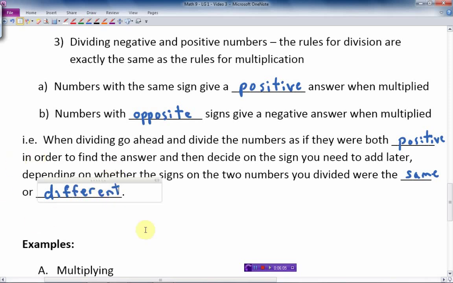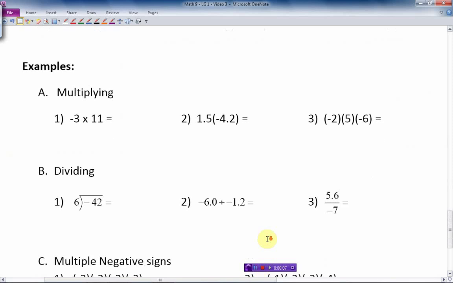Let's do some quick examples to finish this off now. And here we go. Multiplying. We multiply. One's negative, one's positive. We don't worry about that. We multiply 3 times 11. We get 33. And we look at them. Are those signs the same or different? Well, those are different signs. One's a negative number. One's a positive number. So we put a negative. If they're different signs, the answer becomes negative.